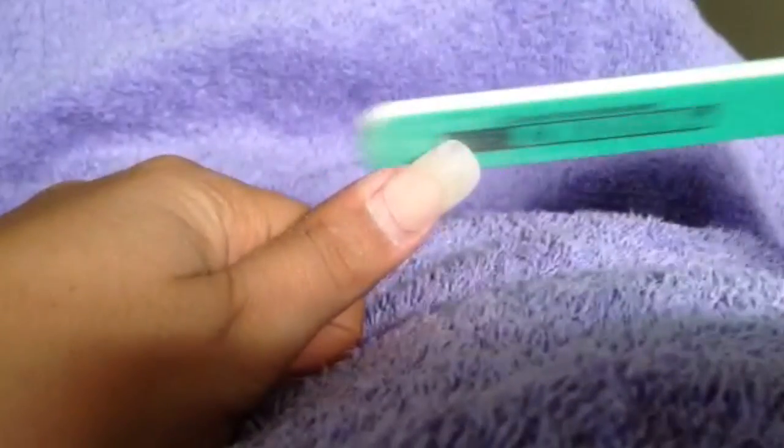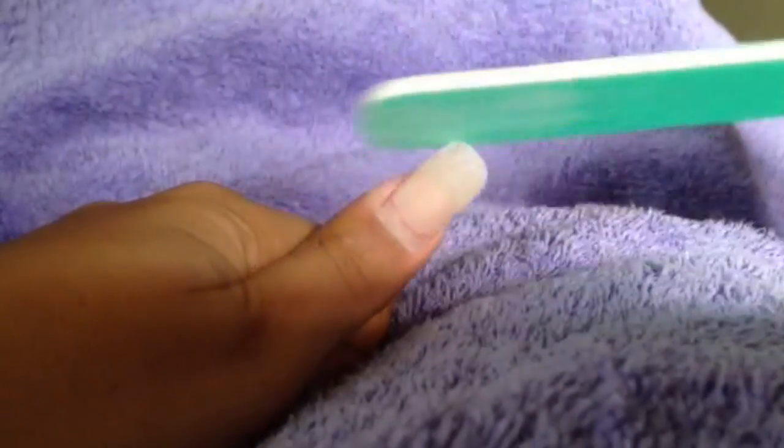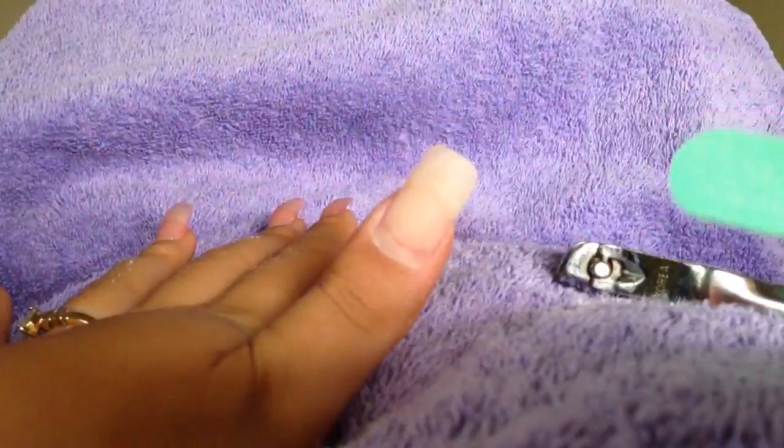What I wanted was to match my natural nail, so I just filed it down till it matched my natural nail, and then I brought in the corners a little bit because it was a little bit too square for my liking.